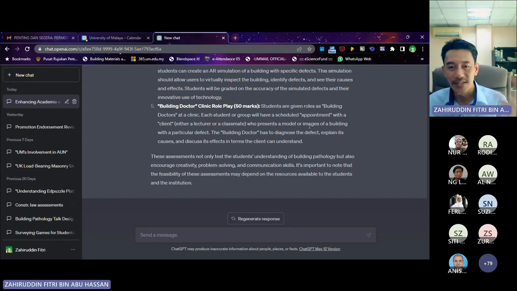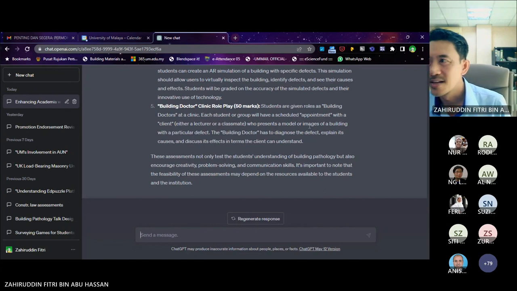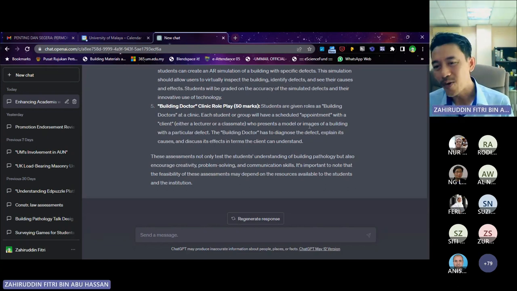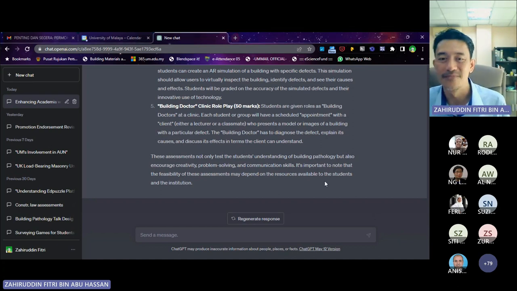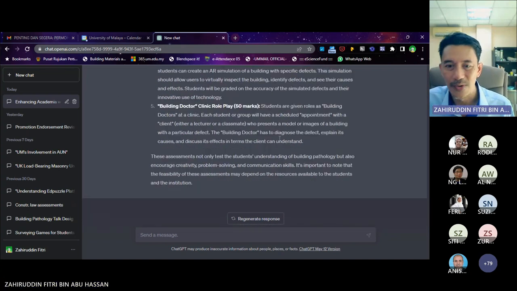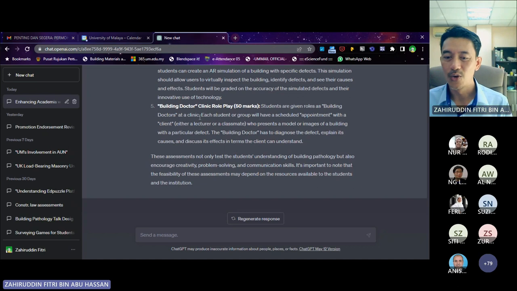Okay, so we've come up with the assessment. One more thing to create: I remember just now there was a question about the rubrics. The question is from Dr. Noor Anizah, asking about diagrams. I can certainly say that we can use it for rubrics. It will come up with a table for us. So let's take the last one as the assignment that we want to choose, and we want to get the rubrics from ChatGPT.